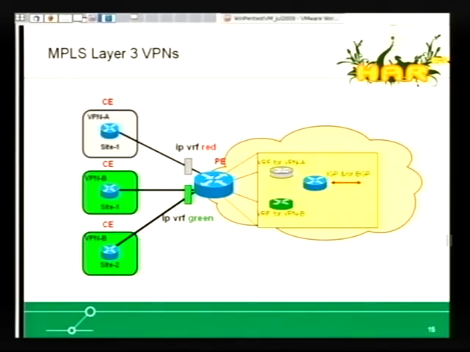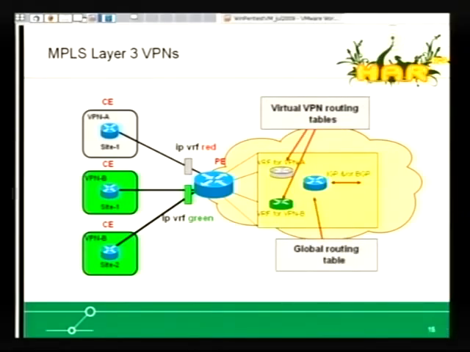So you get for each client a virtual routing instance, and this is absolutely needed because you shouldn't mix up customer routes with your global routing table, which just includes backbone routing information. And on the other hand, you shouldn't mix up routing information from two different customers.